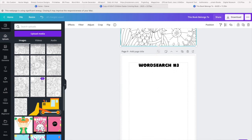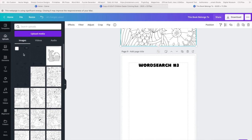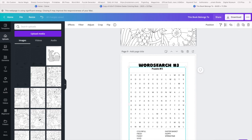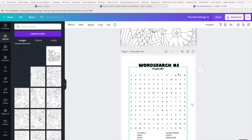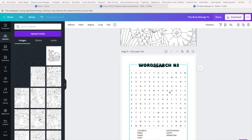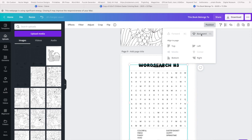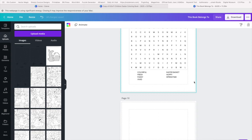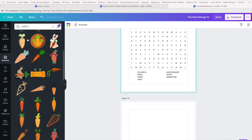We go to uploads again. We have the next upload. Number three. So we know we're doing that right. And we're just going to stretch this out to meet the margins. All right. And then kind of center this again. There it is, and position it backwards. Voila. We need a picture. So let's look for Easter basket. So we need to go into our elements.